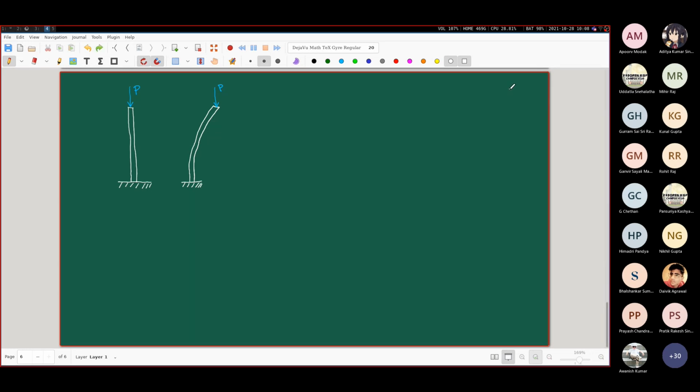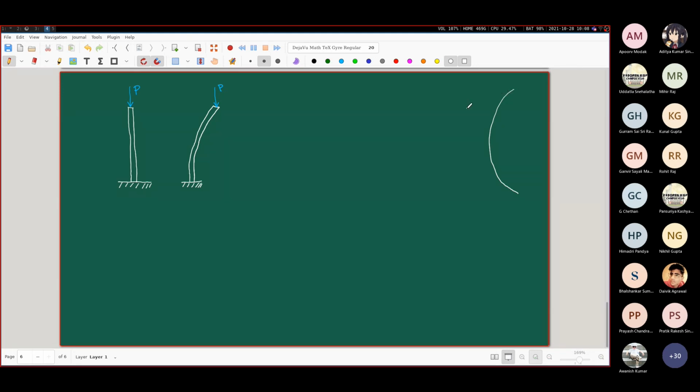It was buckling like this, but there is absolutely no difference whether it buckles like this or this way. It's the same thing. So I will consider it like this, just to maintain the same nature as this one. Its shape is like this. That's why I'm also considering this concave to the right shape.